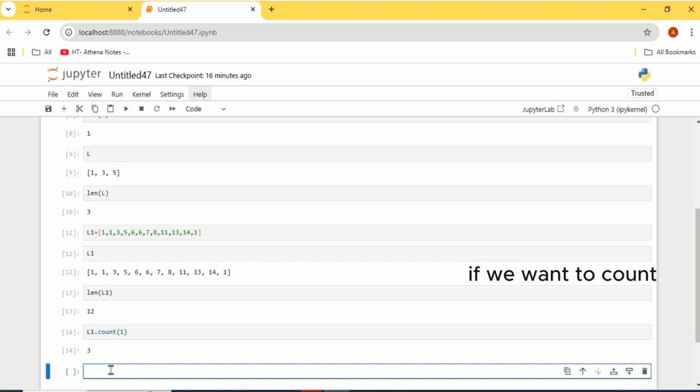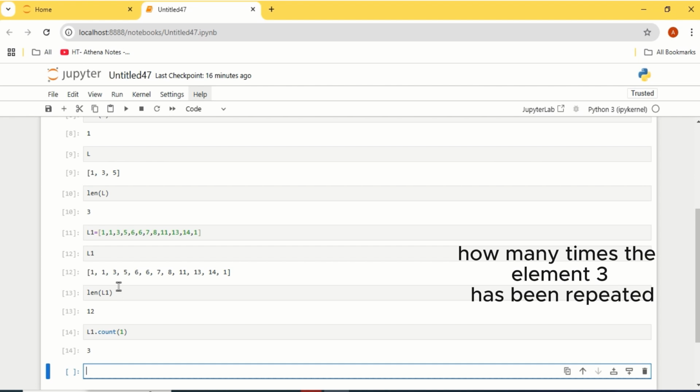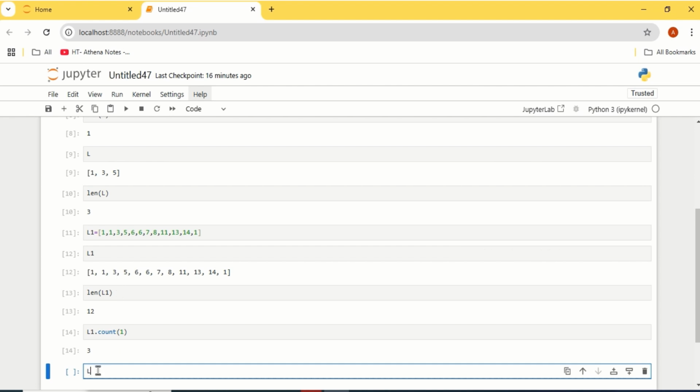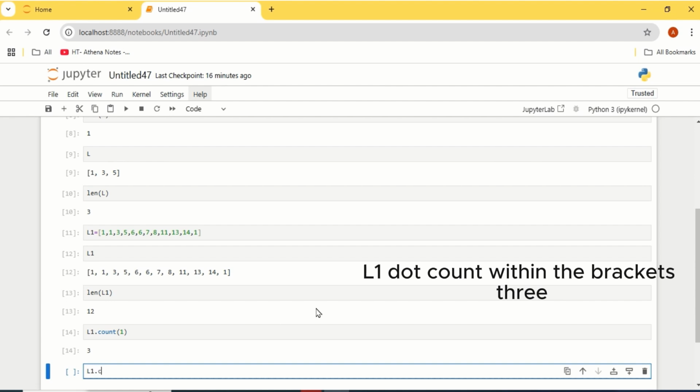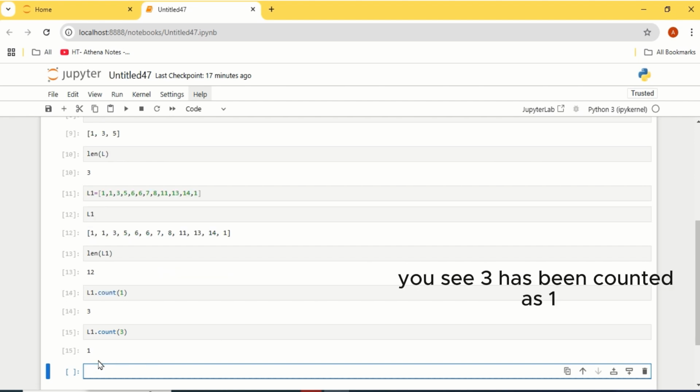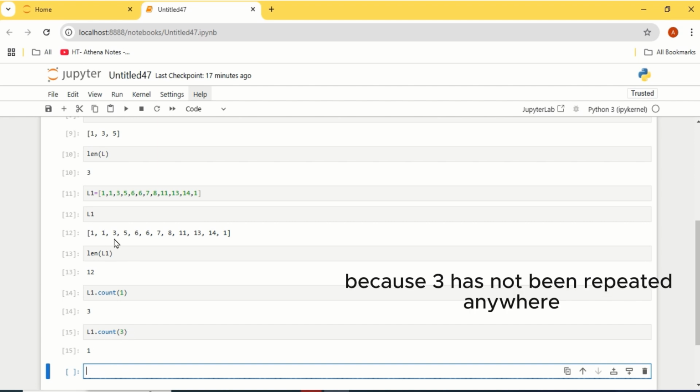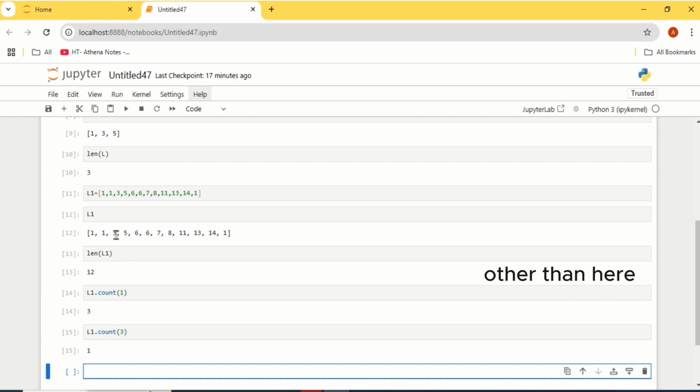If we want to count how many times the element 3 has been repeated, L1 dot count within the brackets 3. You see 3 has been counted as 1 because 3 has not been repeated anywhere other than here.